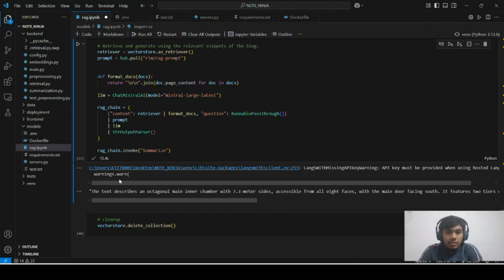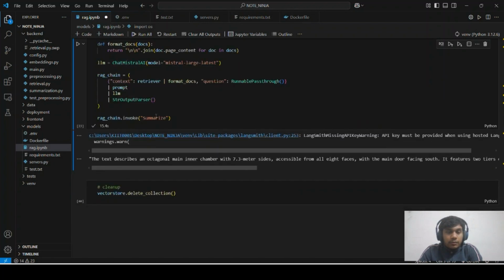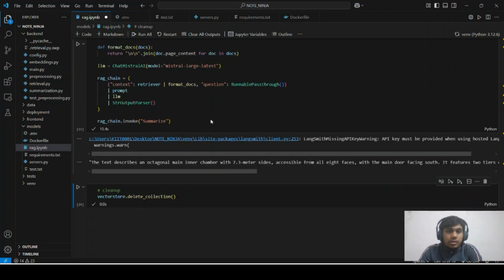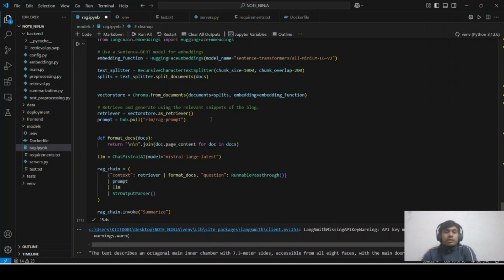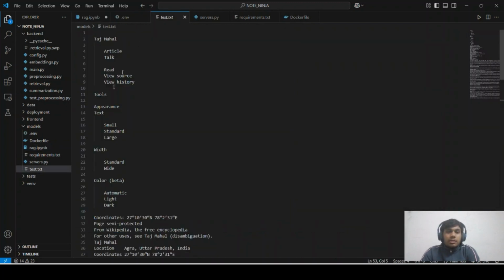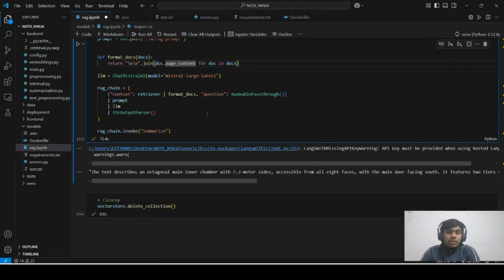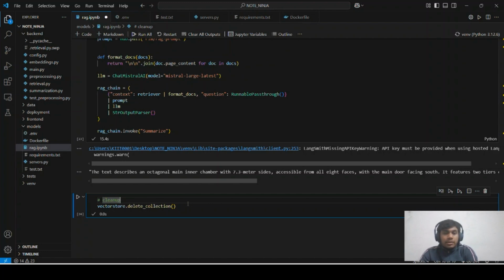And that is the main purpose of a RAG model. Also, below I have done a cleanup, so that let us say you want to make any changes to the text.txt, you can do it right here and then use it again. But if you do not use this part, it will just overlap with your previous changes, that previous vector database that you made for the previous prompt, and that causes a lot of hassle.